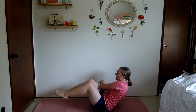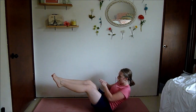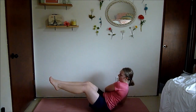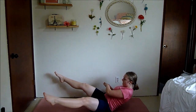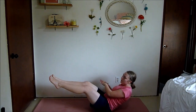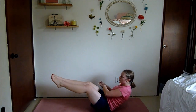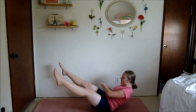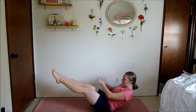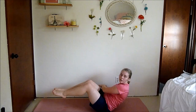1, 2, 3, 4. Straighten your legs, open, close. You can also do the Russian twist with your legs straight. Halfway. Squeeze those abs, really rotate the upper body. Squeeze the lower abs on that when you're opening your legs. Ten seconds. 5, 4, 3, 2, and 1.